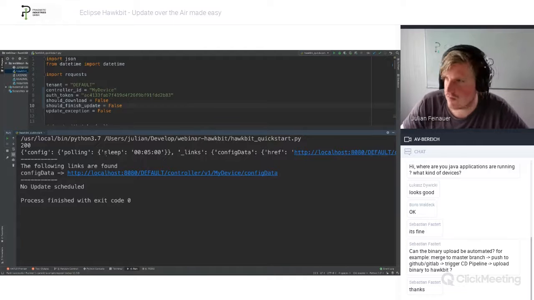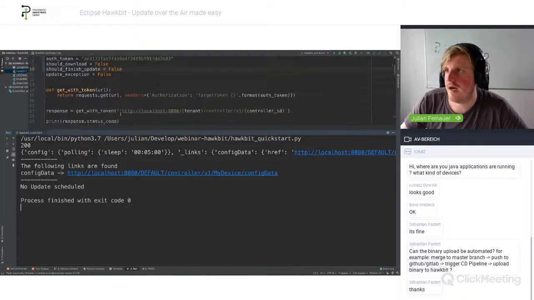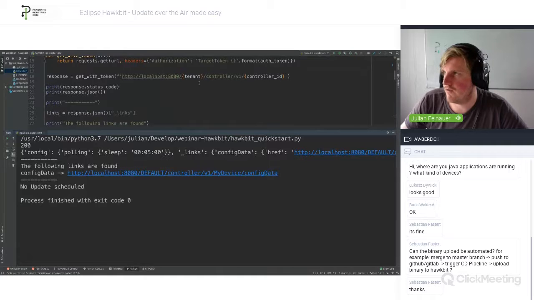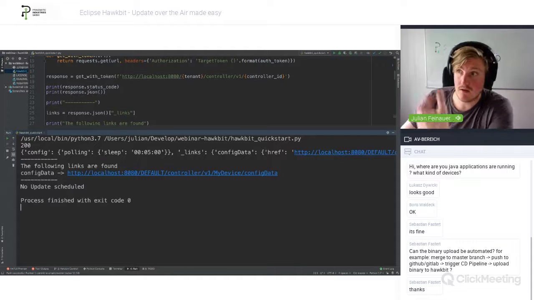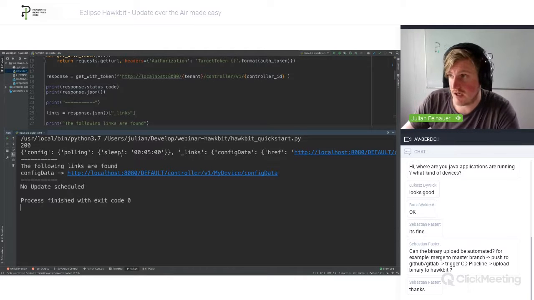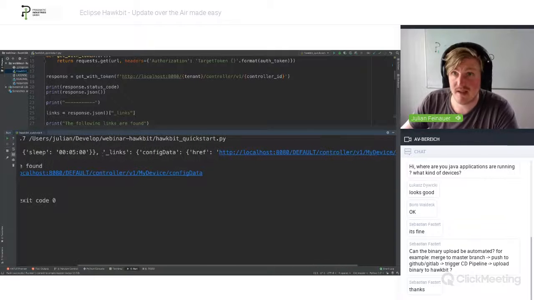Looks, yeah, should be. So the first thing I do is when the whole thing starts, I just trigger the controller endpoint with the controller ID, which basically gives out what the controller should do. And the response is a status code 1, which is good. And the payload that I get from the update server is this structure here. So it says, following, I should sleep now for 5 minutes. Okay, next time I have to ask for 5 minutes. And it gives me some links.